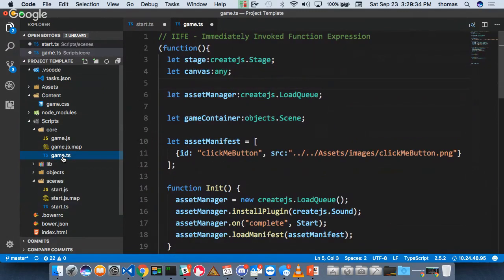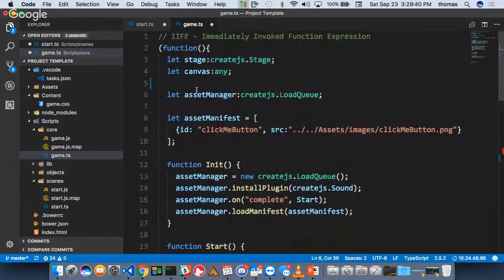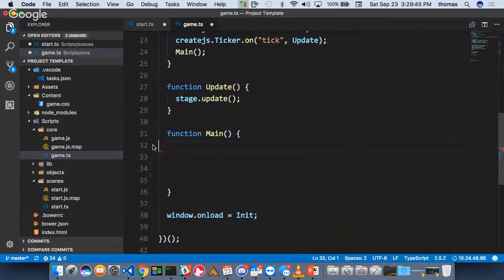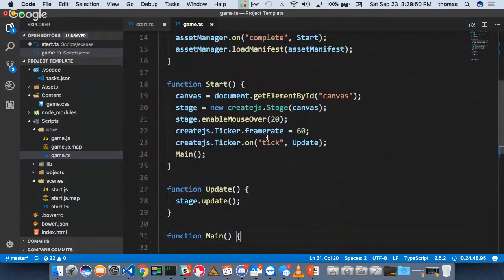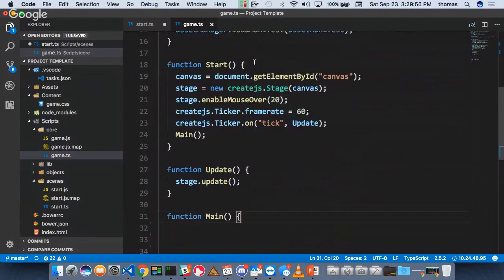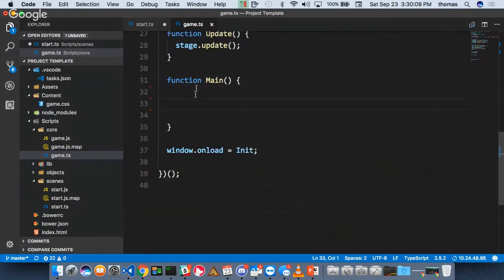All right, and I don't need my game container anymore. Let's get rid of this, right? And we're going to get rid of all this so that the main scene has nothing in it. Okay, so this is my game.ts, it's nice and clean. There's nothing inside my game.ts anymore. It just sets up my preloader, it sets up my start, and it updates my stage. Should it update my stage? Yeah, right? My stage gets updated because I'm going to add my current scene to my stage, right? Right now, there's nothing. I got nothing inside.